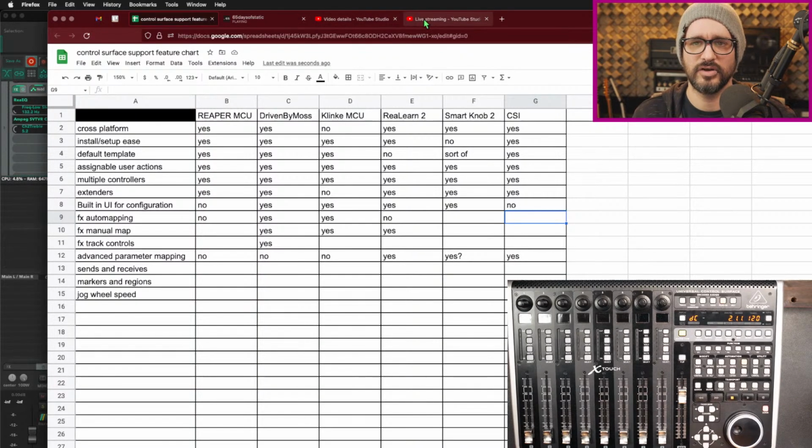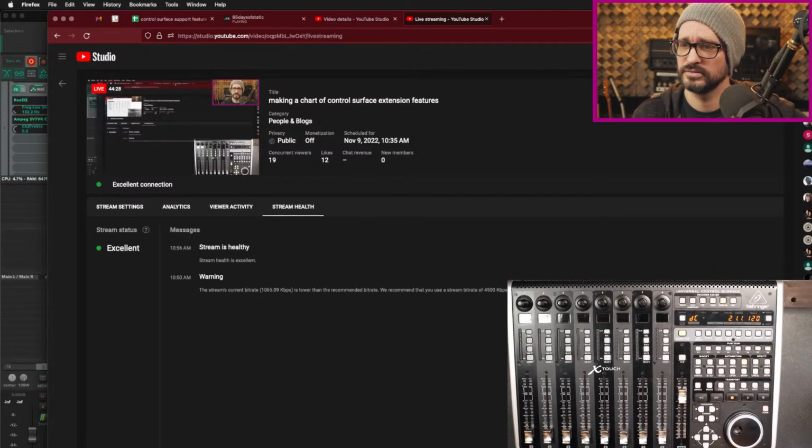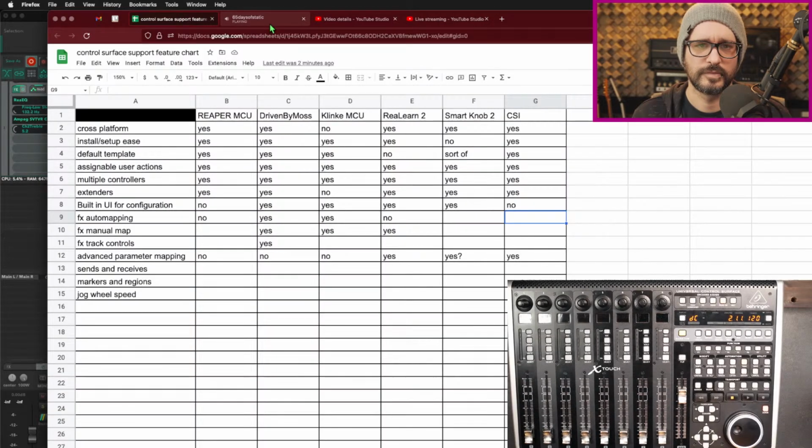Yeah, I think I have all links disabled in the thing. I'm not seeing it in the list at all. So what was that? Effects auto mapping, sort of.